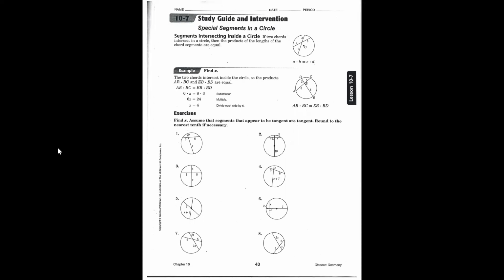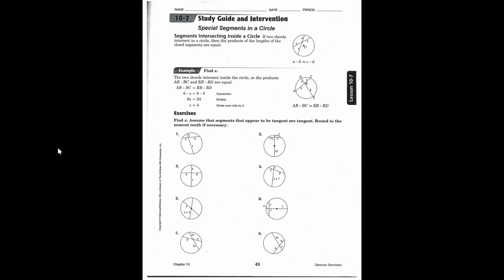So on here, this first half of that sheet is talking about 2 chords intersecting inside a circle. If you have 2 chords intersecting inside a circle, then there's a special property for the lengths of the parts of those chords. If you take the 2 parts of the one chord and multiply them together, it should equal the 2 parts of the other chord multiplied together. So the product of the parts of one chord is equal to the product of the parts of the other chord. On here they labeled them as A, B on the same chord and C, D on the same chord. So A times B equals C times D.